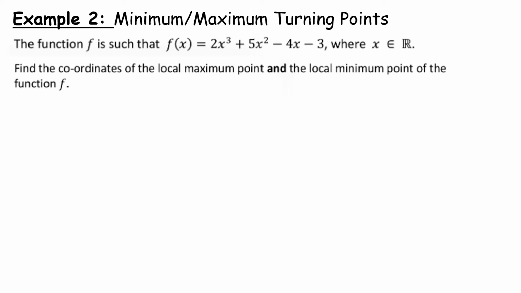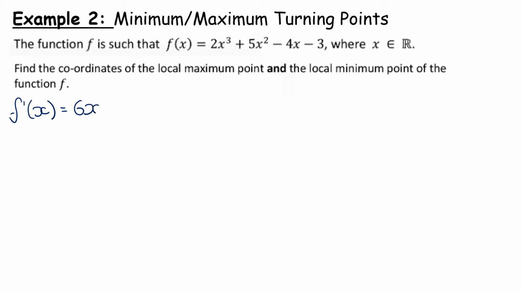So now let's look at a second example where we have a cubic function. It says find the coordinates of the local maximum point and the local minimum point. Okay, so we need both. So just like we did before, the first thing I'm going to do is get the slope. That is the derivative. So remember, dy/dx, so differentiating y with respect to x, is the same as f dash of x. I would always say answer the way that they gave us. They gave us f of x, so we use f dash of x.